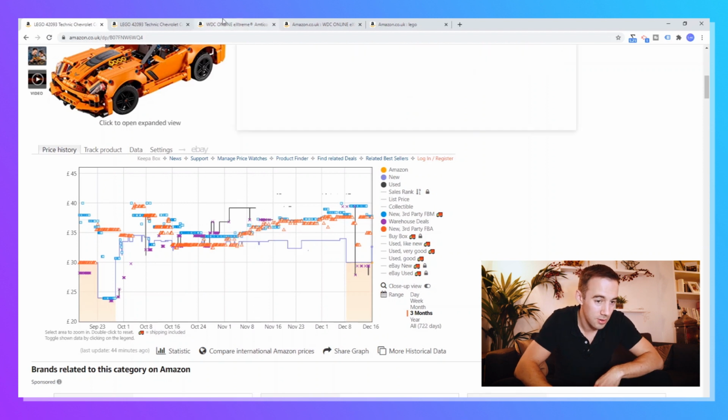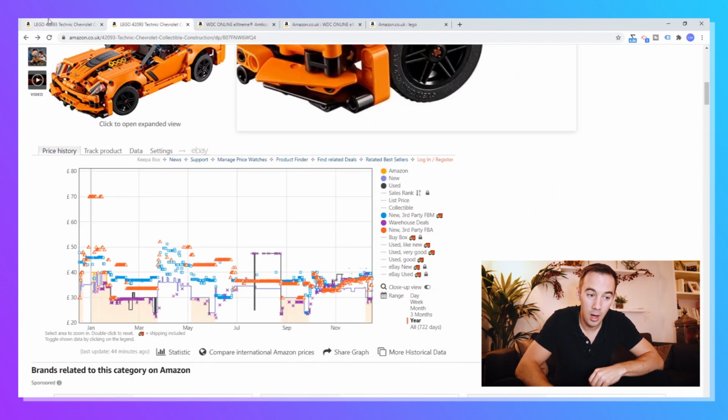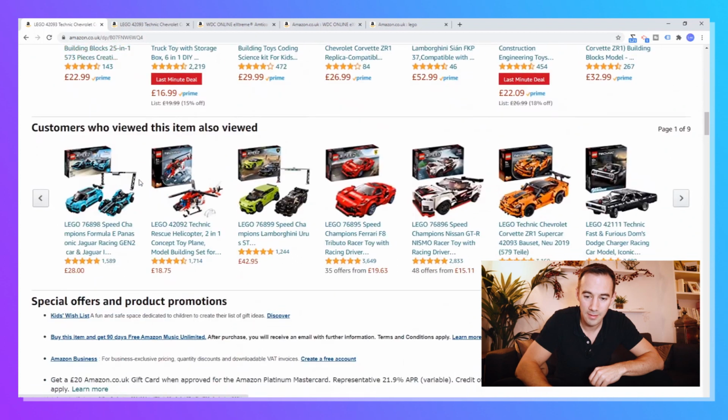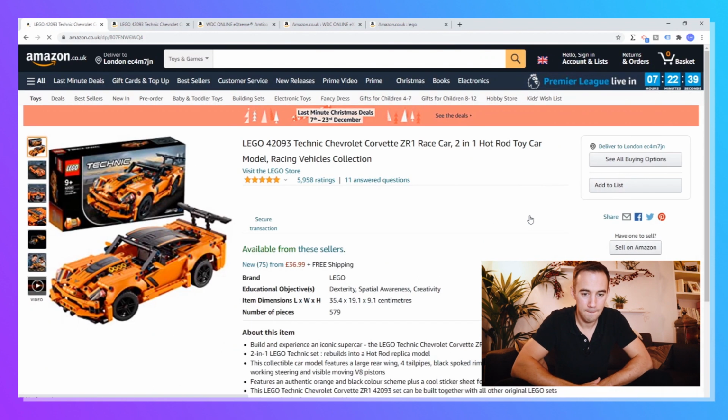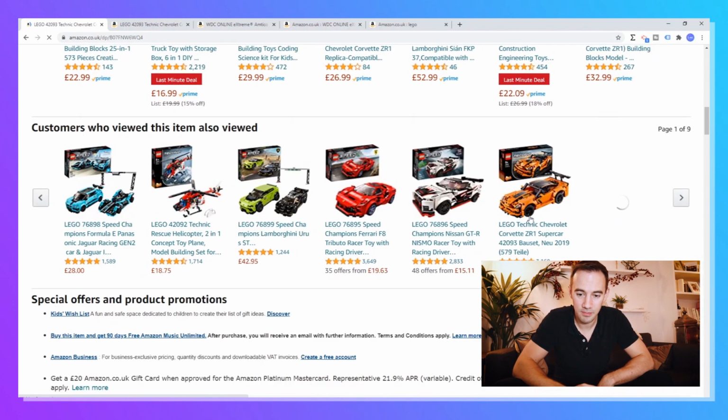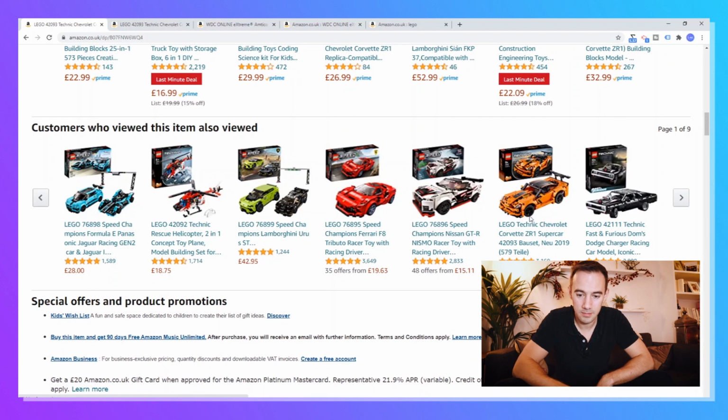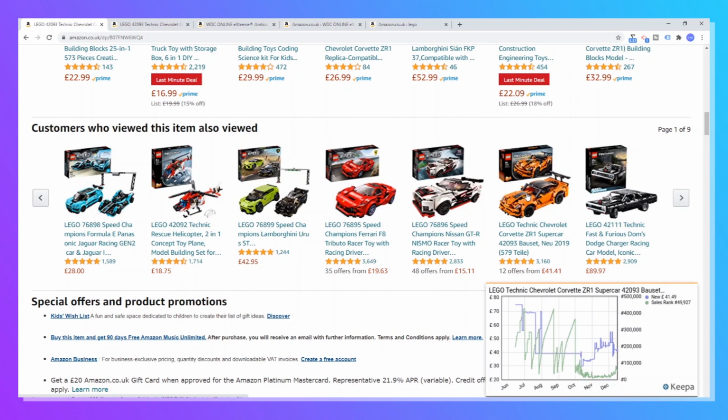But what it can do is, whenever you are searching for a product, let's say for example this product here, you can hover over it in the overview, the category view, and it will show you a little mini graph. I'll show you now. Let me just refresh. So we'll refresh the page, wait for it to load. And if you can see just down there at the bottom, we've now got a graph loaded up, and I can also see the green line movement.